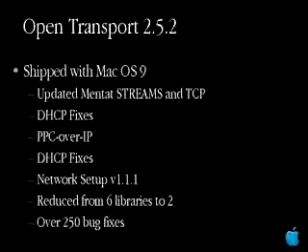We reduced Open Transport from 6 libraries down to 2, thereby freeing up valuable real estate in your extensions folder. And over 250 bug fixes. So all kinds of things are working better now. It's a lot more stable. We've got a lot of performance improvements for some kind of peculiar cases we ran into. So lots of good stuff went into 2.5.2.